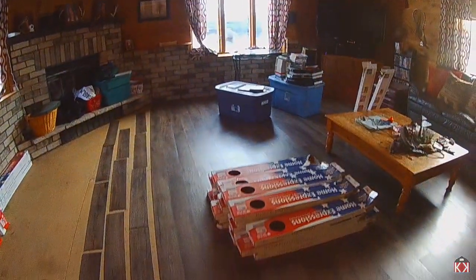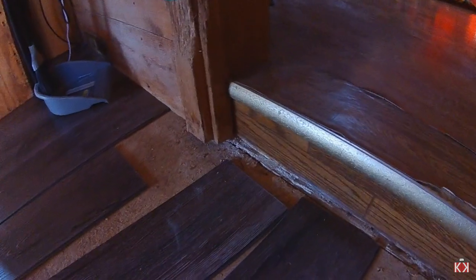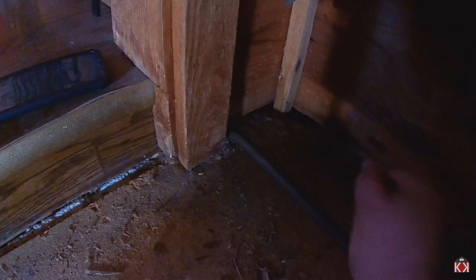We've come this far, we've only got about a third of it left, and even at that, it's not that much with that chunk cut out. But we've come to the most fun part, this lovely piece here. Gotta get the rest of the old carpeting out from underneath. I think you can kind of see it there.